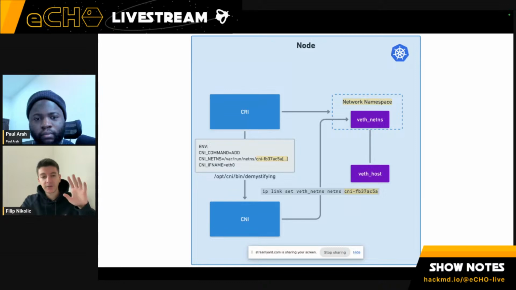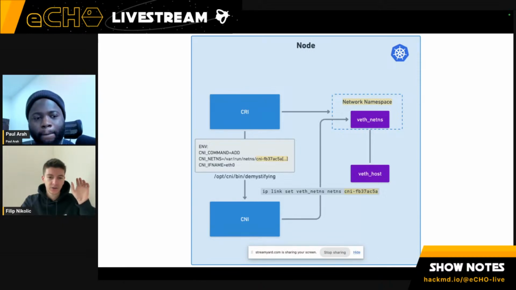There's a lot of information being passed through to us via environment variables. It's not just the couple of things we see here, it's usually way more, but these are the things necessary for us right now. We'll have an environment variable called CNI_NETNS, and it will tell us which network namespace we are supposed to perform our configuration on.